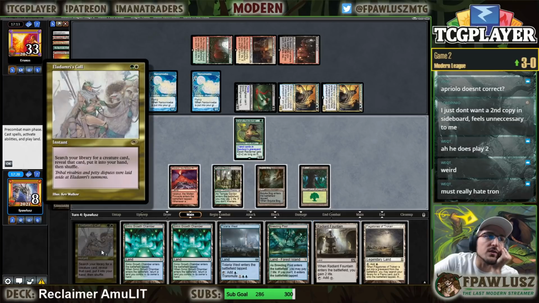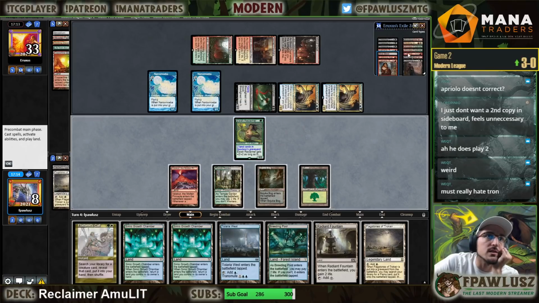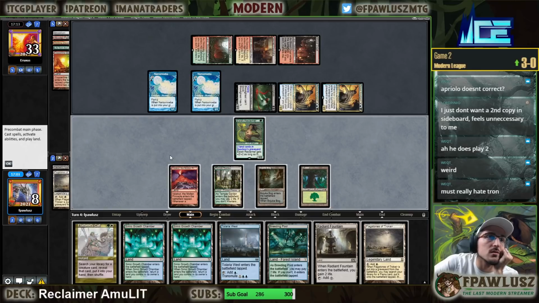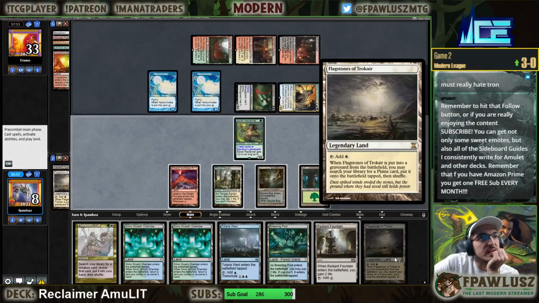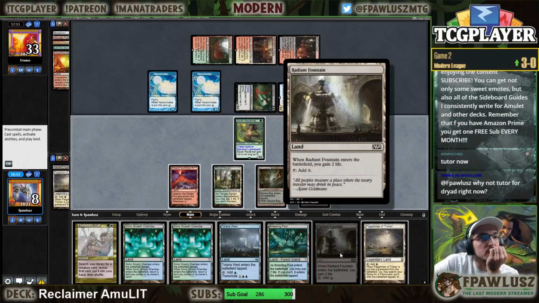Yeah, if I could have tutored for Dryad, I would have, but I needed to kill the Conflagrate. Otherwise, if my opponent hadn't milled the Conflagrate, I would have been in really great shape. But they got lucky enough that they milled the Conflag and then they did this. So now I'm trying to weigh whether I should play these Flagstones, give me more mana for the next turn, or whether I should play this Radiant Fountain to give me more life.